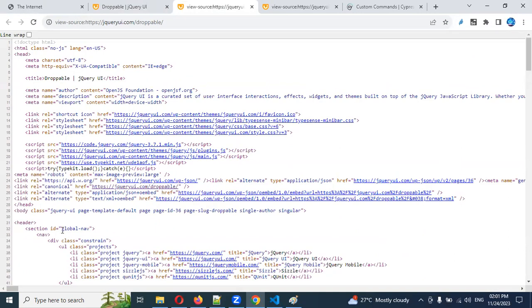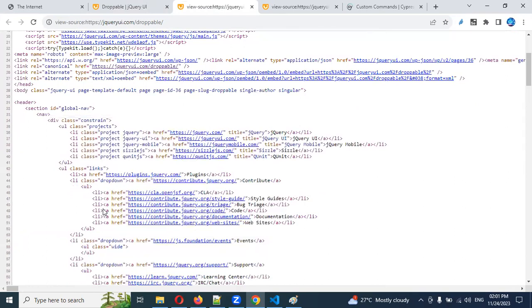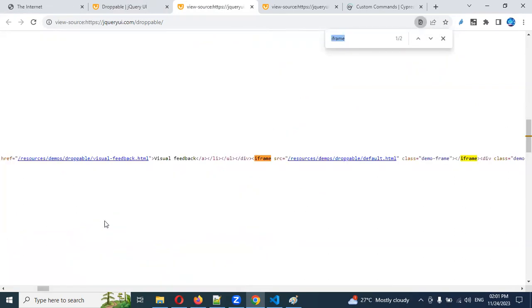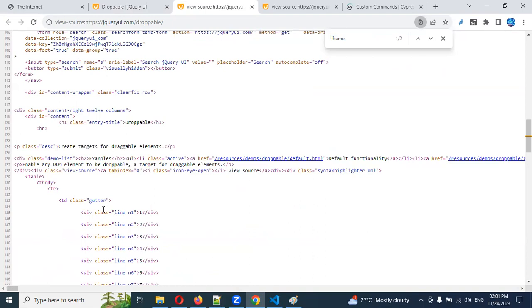Inside the HTML page we have iframe one. If you press Ctrl+F and search for frame, you can see there is a frame presented here. It means a page is already presented, and in the same page there is again a frame, and the frame contains another website.